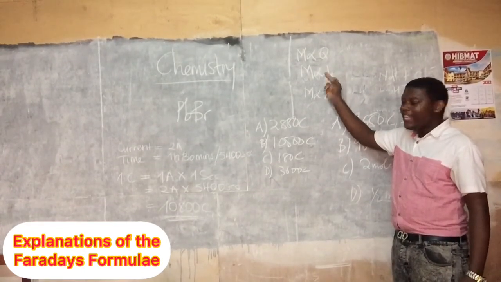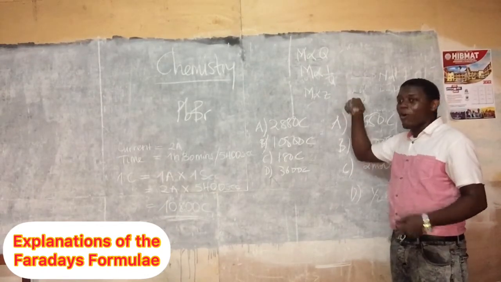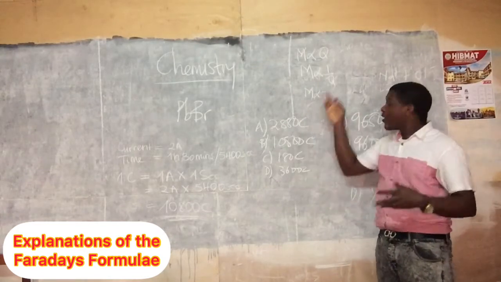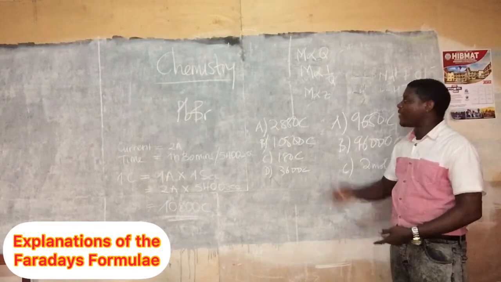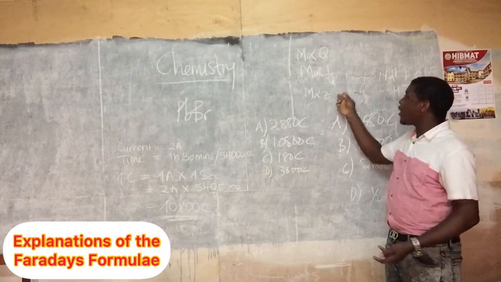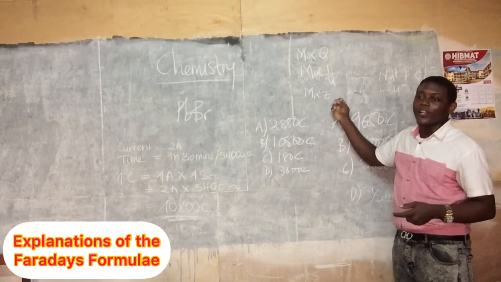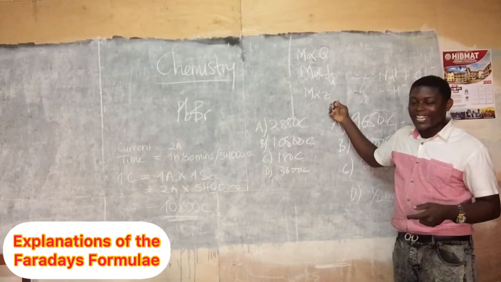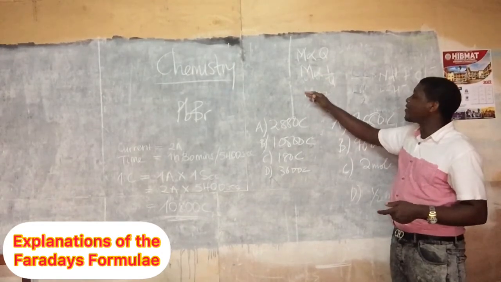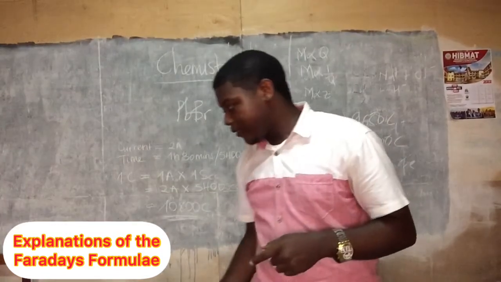Inversely proportional. It means now for the second law, they are telling us that mass and quantity are inversely proportional. It means if the mass is increasing, quantity will reduce. If the quantity is reducing, mass will increase. Or if you want to state it this way for the second law, you just say mass is equal to electrochemical equivalent. Means if the electrochemical equivalent is large, mass will be large. If the mass is small, the equivalent will be small. You see that? So take notes.